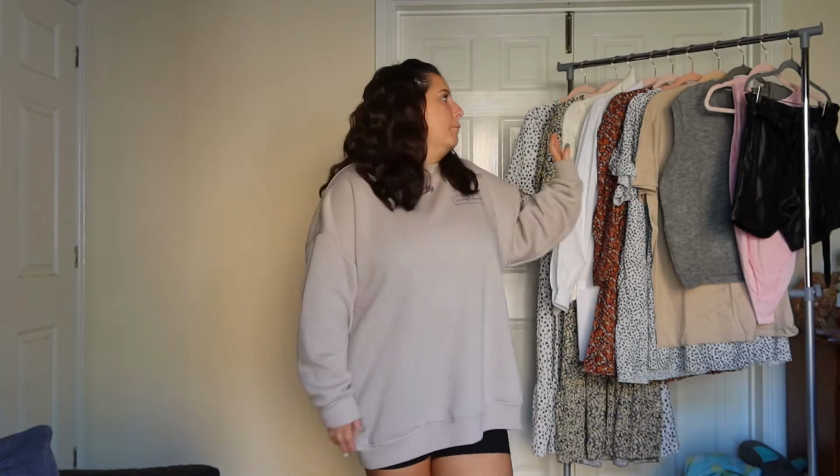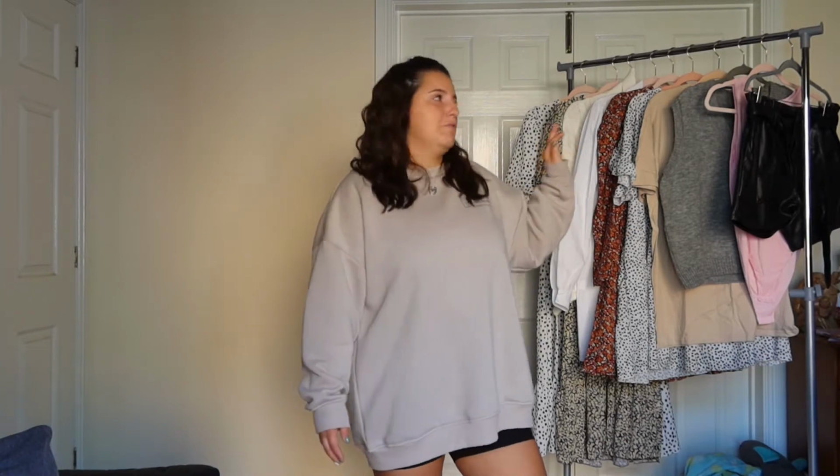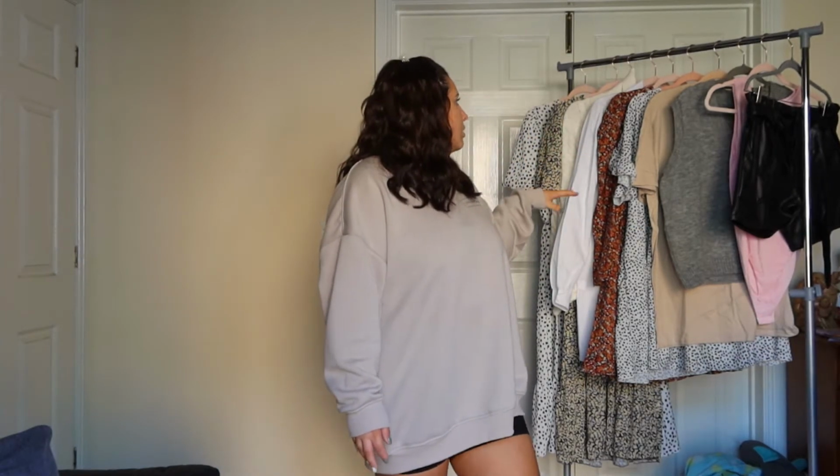So it's mainly going to be paired with my Doc Martens, and then if I want a jacket, I've got a leather jacket to pair with the stuff as well. So that will be the additional items that I put with it. I have got a few extra bits, obviously, when I style the videos. I think they're all from Primark, the extra pieces, and then the leather jacket is obviously Hollister. So I will try all these pieces on and show you what they all look like styled.